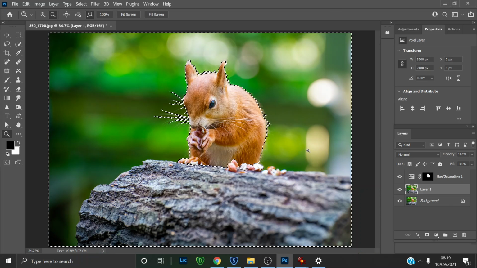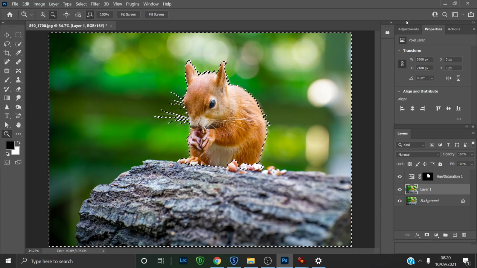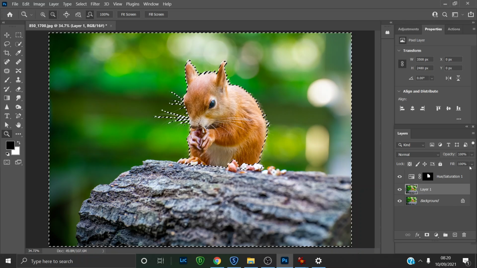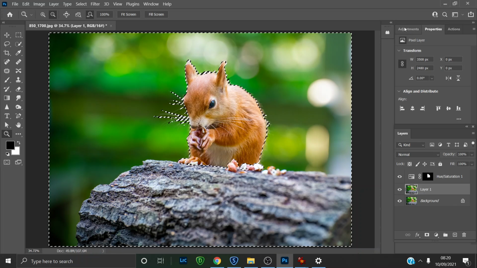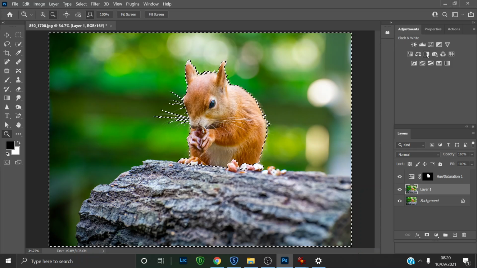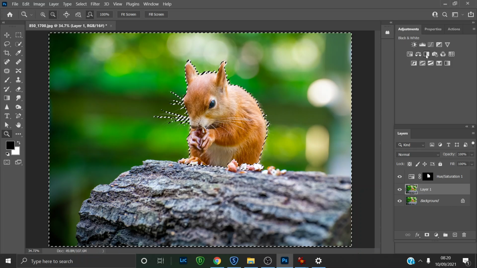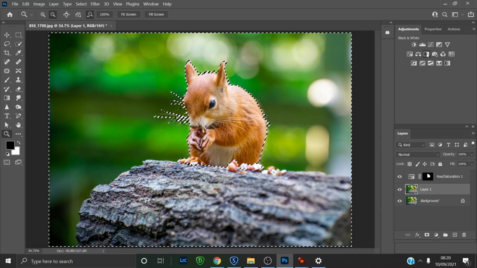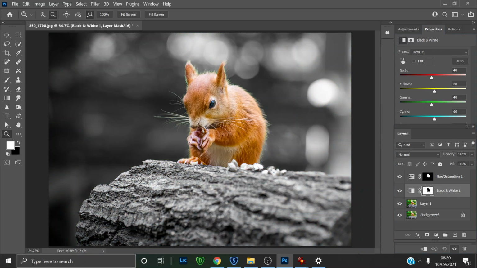So I want to lose all the colour. I want to make it black and white, in fact. So I go back to my adjustment layer. I'll make sure I'm back in layer 1, which is my copy. And I'm going to go to adjustments, and I'm going to go down to this little square that's got half black and half white. Well, that's exactly what it is. It's black and white, and that's what we want. So I'm going to just click that button. And immediately everything outside of my selection has gone black and white, which is great, because that's exactly where we want to be.